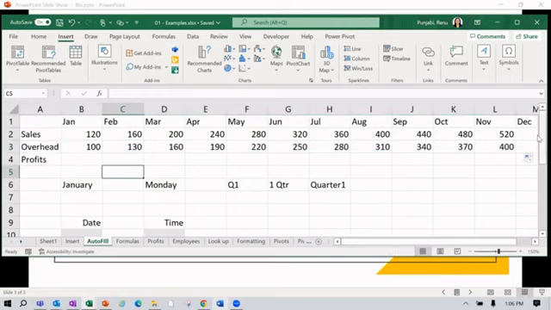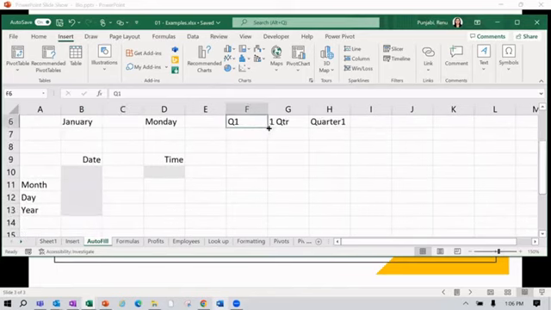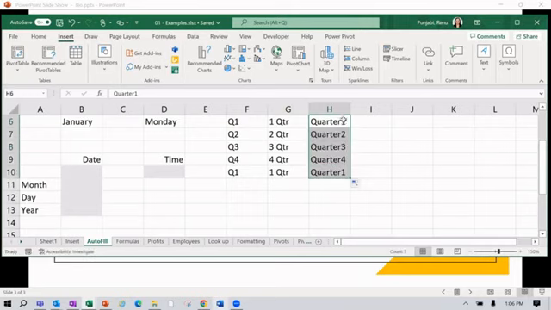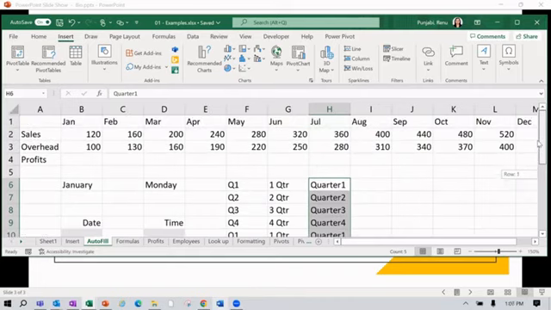It can also autofill certain figures, like if we enter Q1, it can enter Q1, Q2, Q3, Q4, and again begins at Q1. Same with quarter 1. So wherever there is a numeric figure and we want Excel to calculate it for us, it can do so.